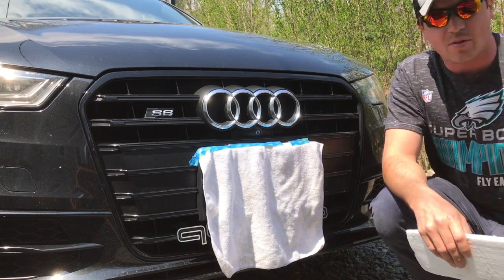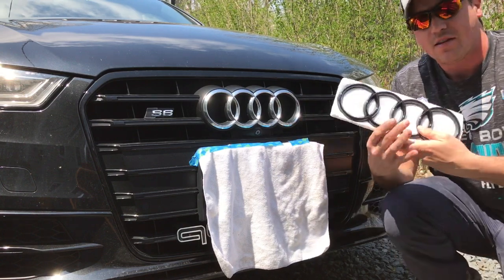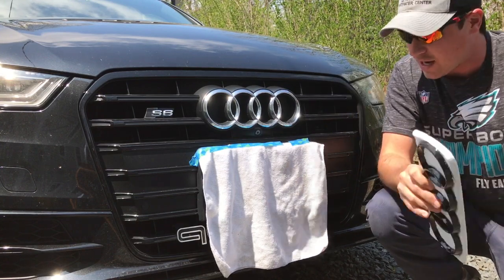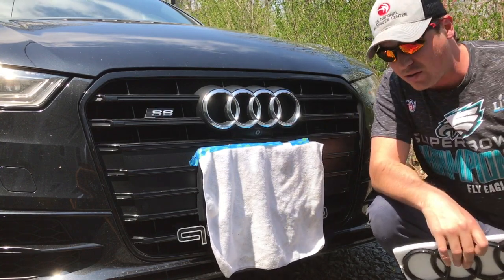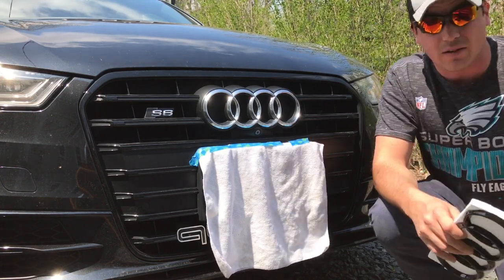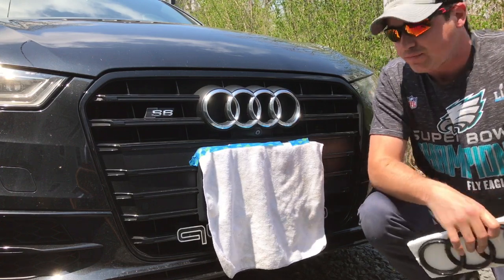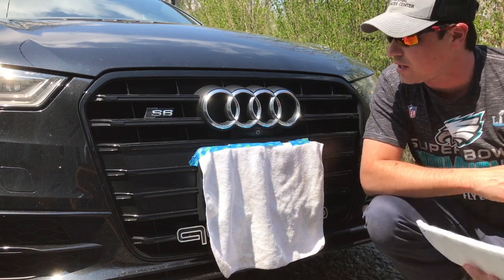Today, like I said in the past, I was going to be putting some black rings on the front of the car. They finally got here the right size. I had gotten a previous pair before and they didn't fit. They actually broke on me, so I only got like half a refund when I returned them. I didn't even know, but they sent me a message saying they had broken. But yeah, it's going to be a pretty easy installation today.